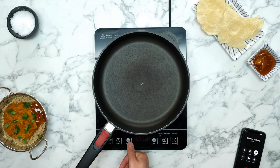Right, so let's just crack straight into it. Like we said before, we're making a daal, which is a curry, and most curries start with onions, and that's exactly how ours is going to start. I'm going to turn the oven on.